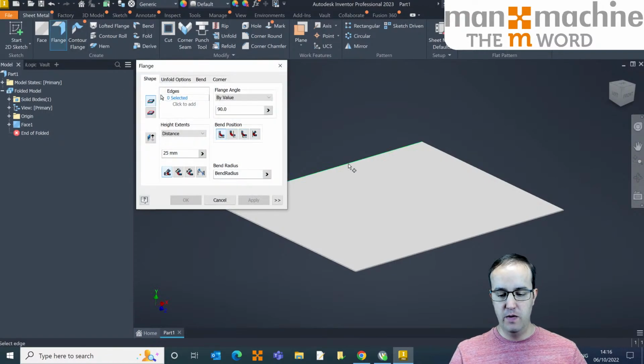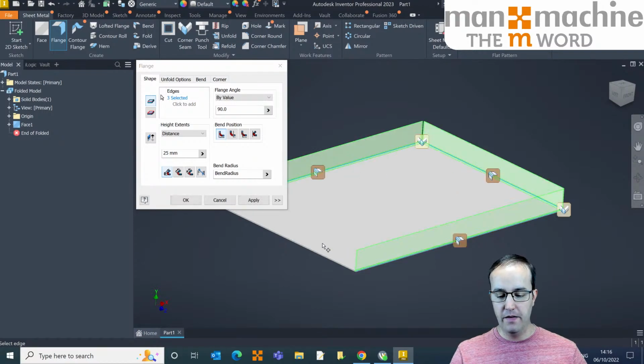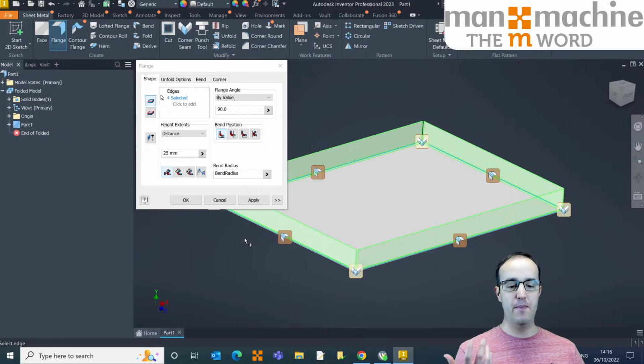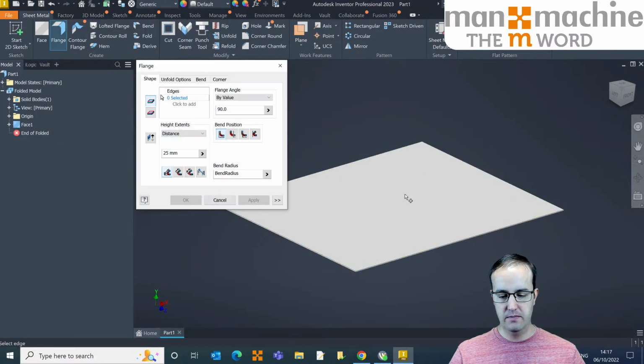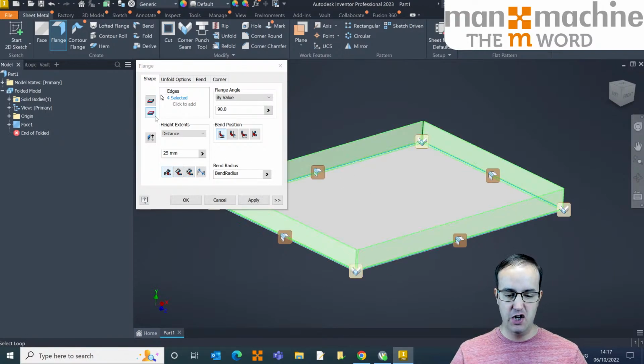If we want to go around and place some flanges around the outside, we just choose flange, and then with each of those we come in and select each of the edges that we want to create flanges from, which is basically a bend. So we go and tell it to create these flanges, so bend the metal and extrude the metal up. I guess you could use that terminology. And then for each one of those, we define some options. Yes, you've got the ability to select all those loops as one, so I was not lazy, which is unlike me, and selected all of them individually. I could choose all of them as like a loop if I wanted to.